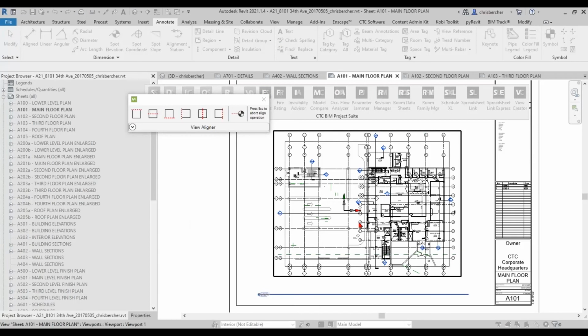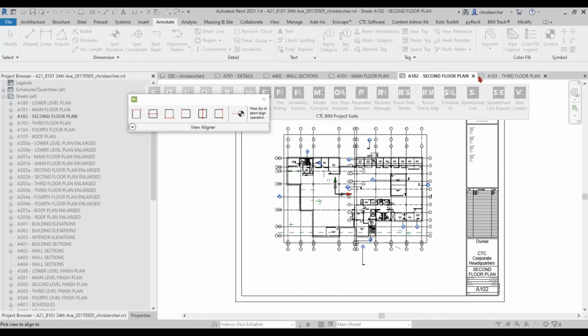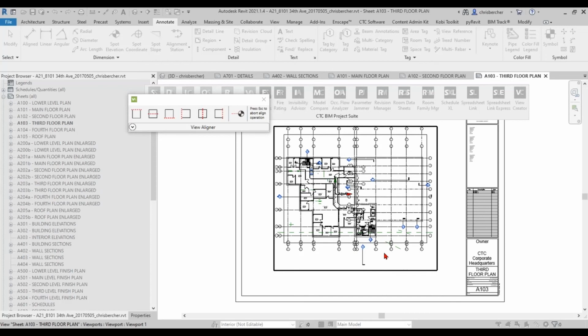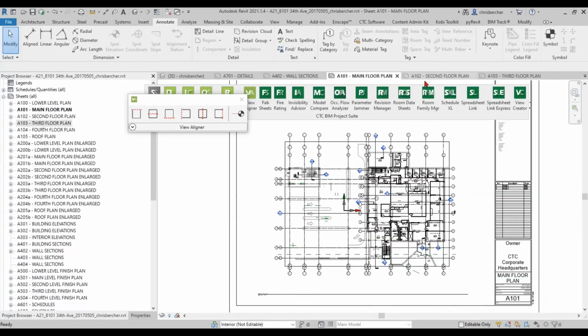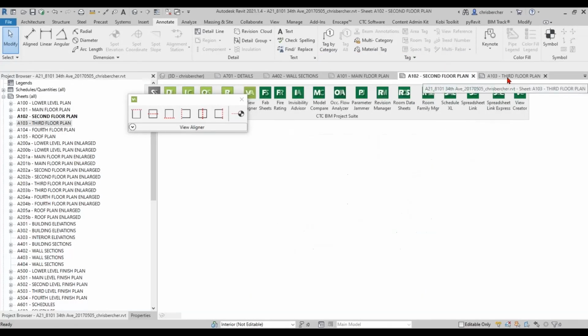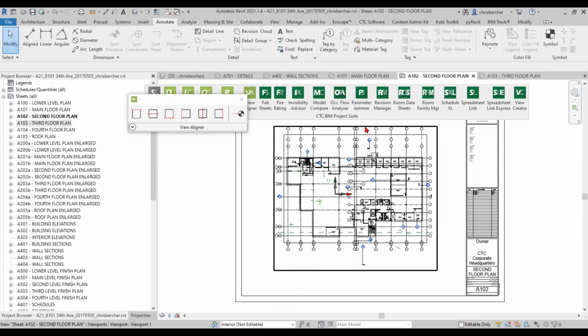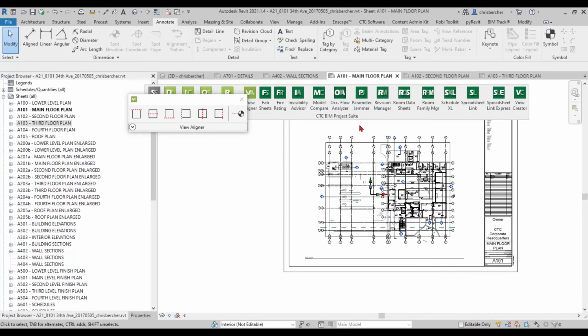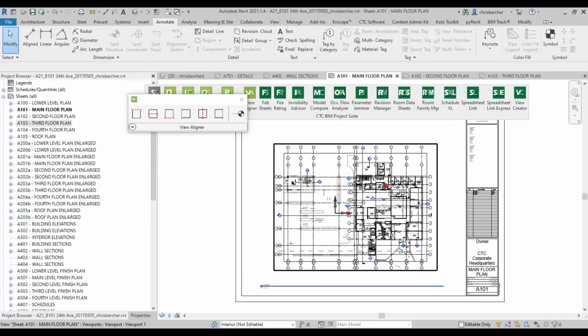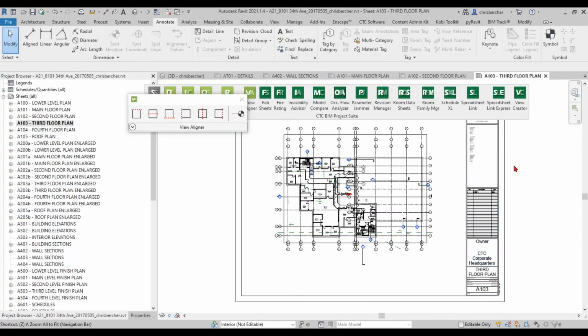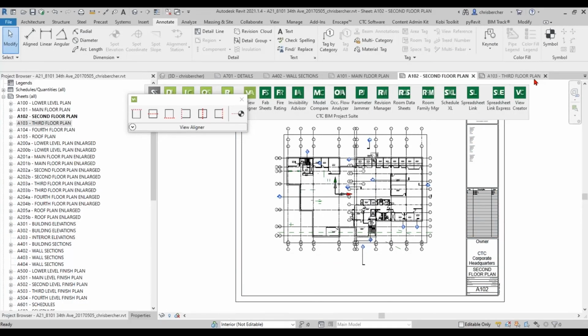Grab the bottom, grab the view, second floor, down, third floor, down, or up in this case. So now, based off the view's extents, and if the views are attached to scope boxes like they should be, everything now is lining up so that when I do go back through my printed sheets and do a page turn, these 3 views should be in the same spot. Now, it won't look like it is if my zooming is all over the map here, which it sort of is.